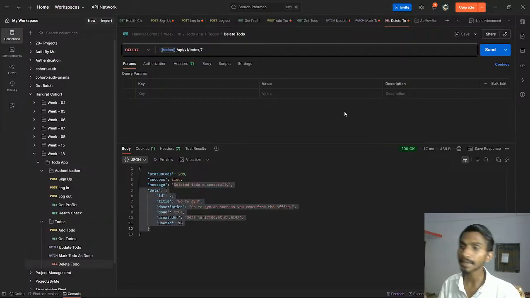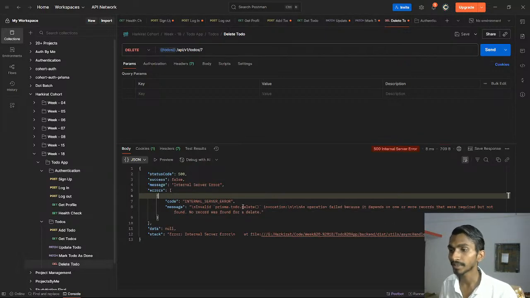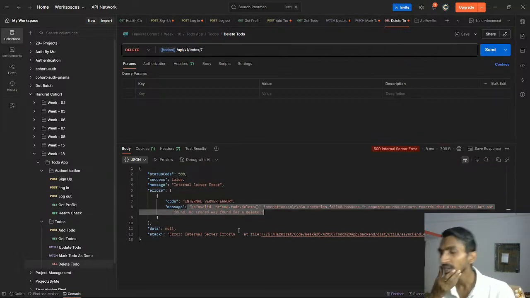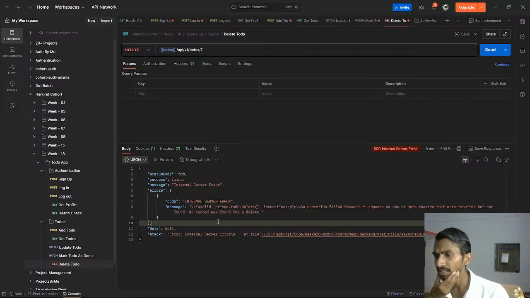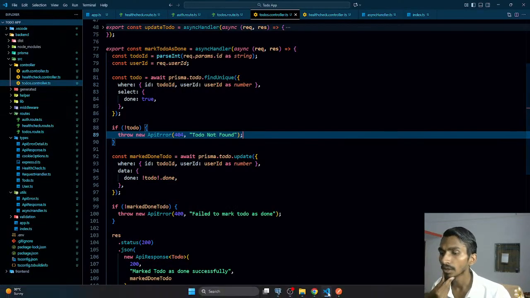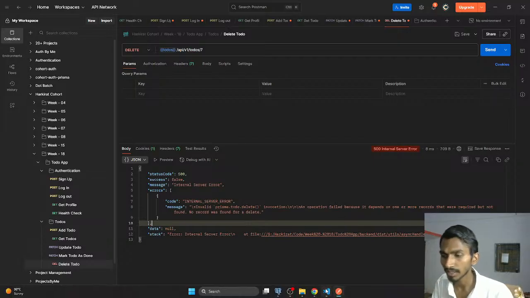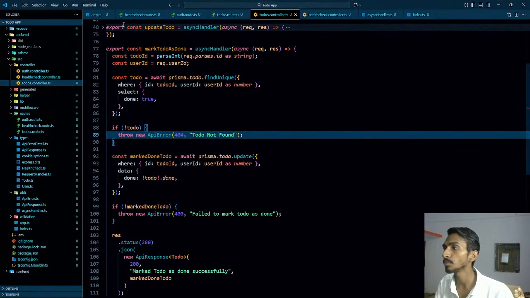Delete, you have already deleted it, so you cannot delete it again, and if you try to delete it, you will get an error. So here we go, internal server error, again the same thing. We can make it even better. This particular thing that we are getting at the end, message internal server error, that's actually not bad the way we are getting it, but let's check if there's anything that we can improve.